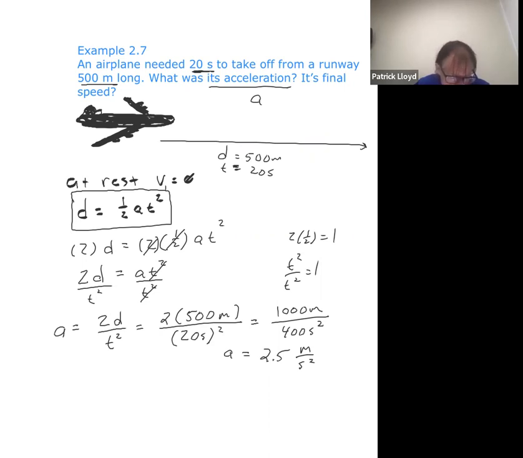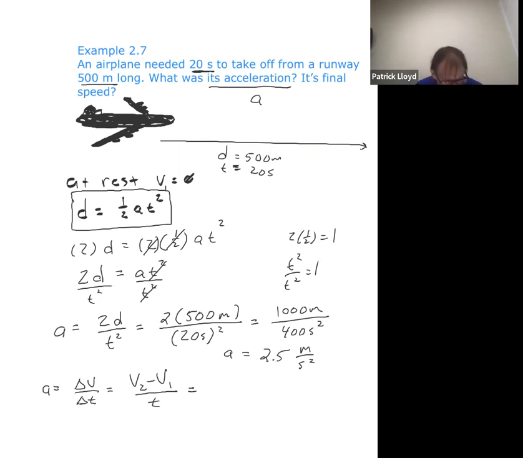So we've got the first part. Then it asks us for the final speed. So now we're going to come back to this idea. What is acceleration? Well, acceleration is the change in speed or the change in velocity over the change in time, right? That's v2 minus v1, our final speed minus our initial speed. If we're starting at rest, we generally start the clock. That 20 seconds gets counted from time equals 0. So delta t is really t2 minus t1, but t1 is 0. So we'll just call it t for t2.